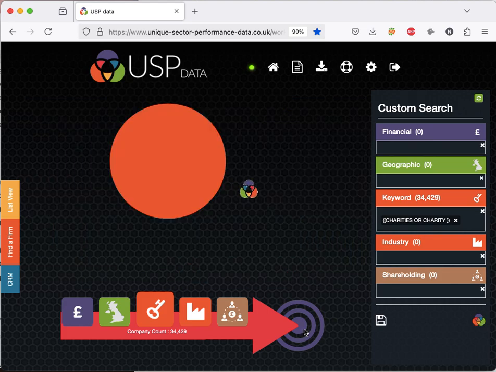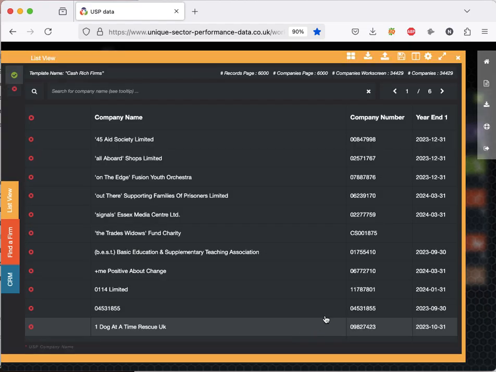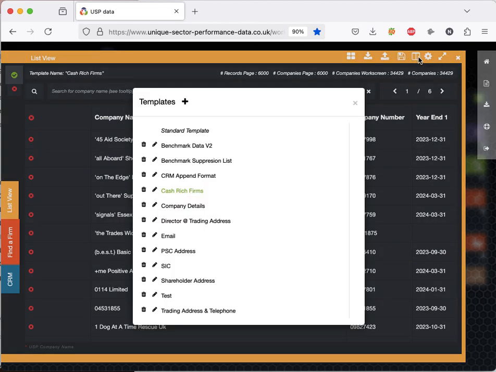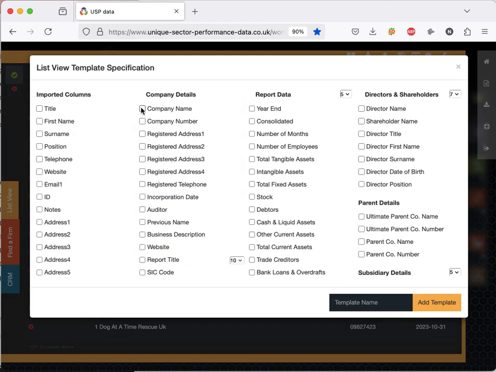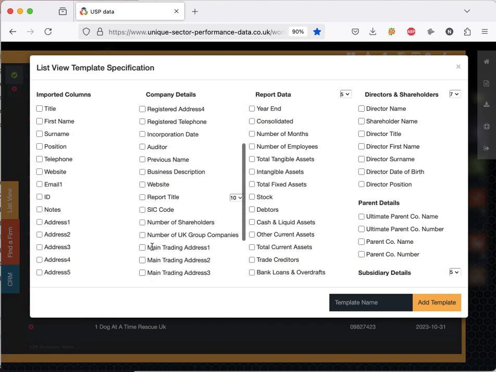But you'll see if you create yourself a template view in the list view here, that there are a huge number of different types of actual sectors that they're involved with. So what we could do is create a template here which shows you the company name and number, and then the report code. We'll just take the first two reports, that's the research reports, and the SIC code, and we'll call this report sector.